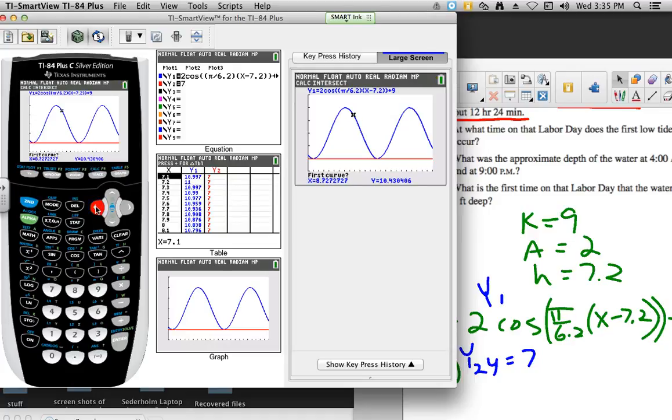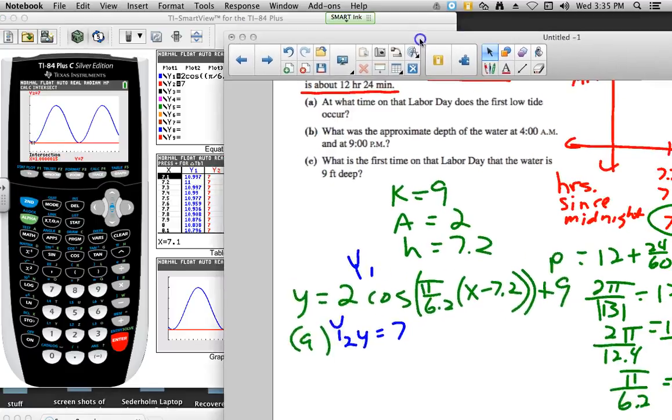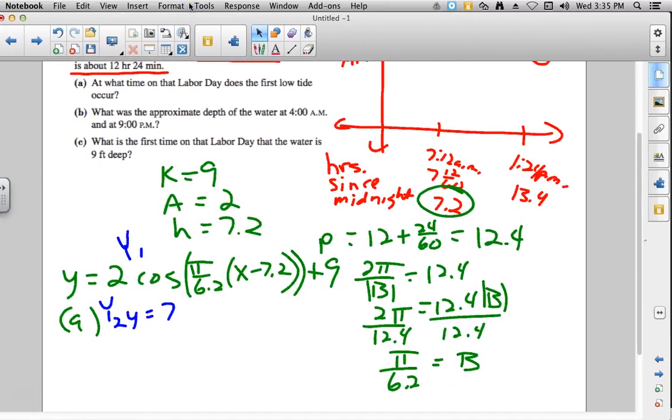Hopefully this arrow key is not going to stick on me again and go crazy, but we'll see what happens. Because I want that leftmost intersection, and I've got to get Blinky to understand that by putting Blinky on the leftmost intersection. So there's enter, enter, enter to guess. And really, really close to 1 a.m. Very, very close to 1 a.m.